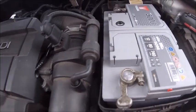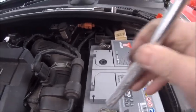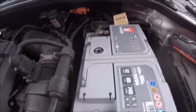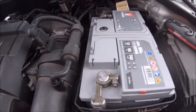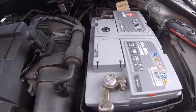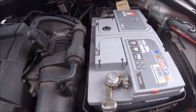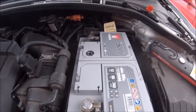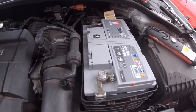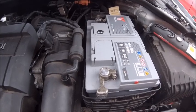Now I'm pretty sure on Audis, unlike BMWs I've owned in the past, there's no crazy battery reset. I think you just change the battery and go on with your normal business. I know on the 320 I had, it was an 09 plate, everything had to be reset when it was changed. It was an absolute pain in the backside, but I don't think this has got that problem. We shall find out. So let's get those tied down and start the car up and see if any alerts come up on the dash.